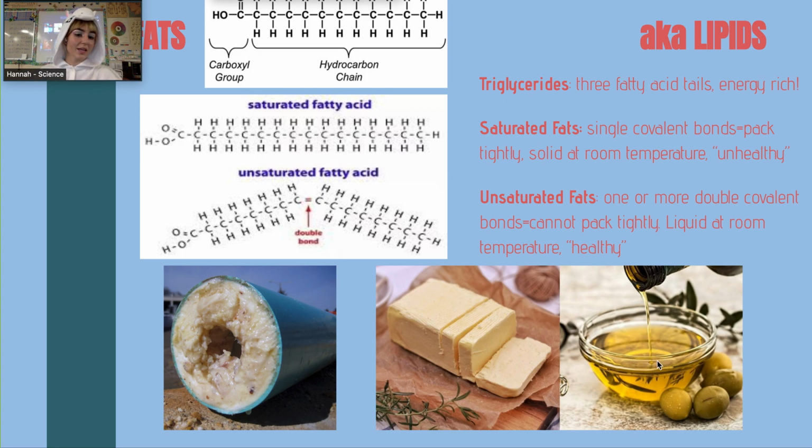So if you think about it, once again, if it's a liquid, it's not going to get stuck. It's not going to block as much. So if we look at this pipe here as a visual of our arteries, if they get blocked up with that hard fat, with the saturated fats, those solid fats, eventually they can block one of our blood vessels, and that's where we get into some danger territory.